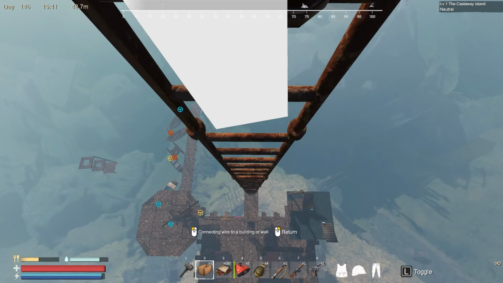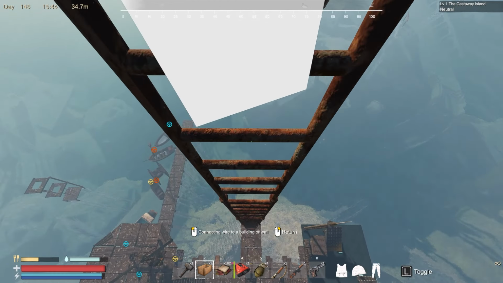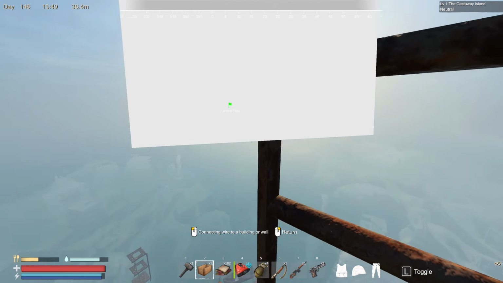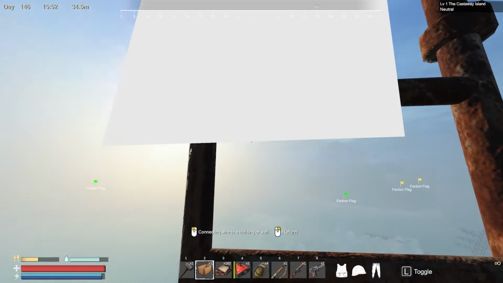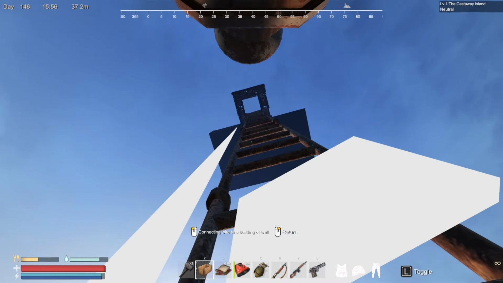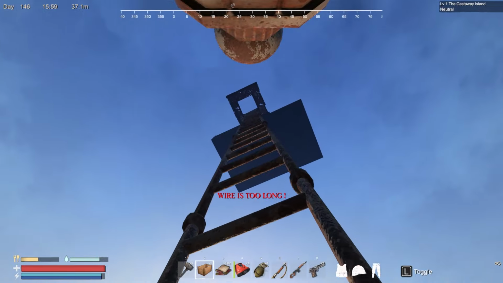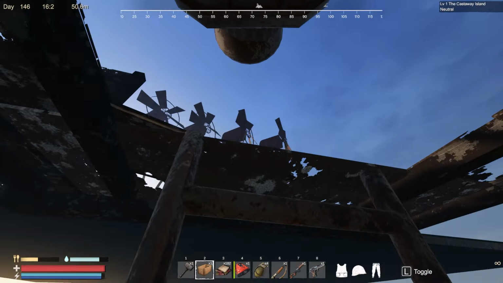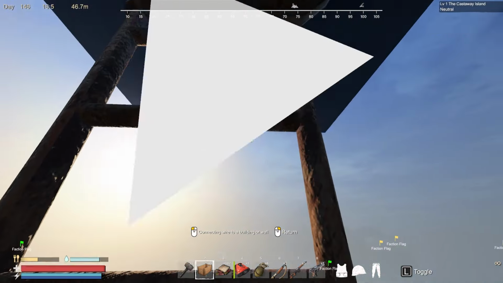So can I attach this to the ladder? Let's get to the point where it says too long. Figure out where that's at. Oh, wire's too long. Okay. Go up. Get there, right here. Can we attach it to there? It did kind of attach it. It says it's way too long, so shoot. How long can I? Let's see, let's go down.